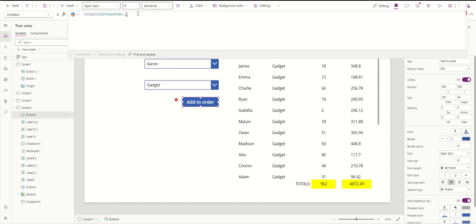So we want our first column to be called like how many customers ordered the product. What do we call that? We'll just put customers.